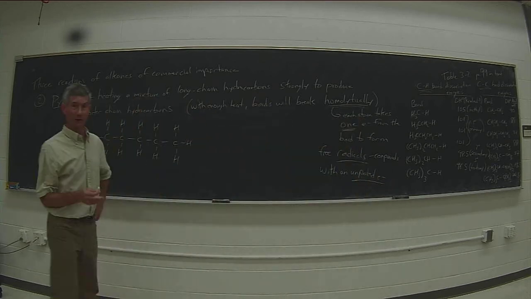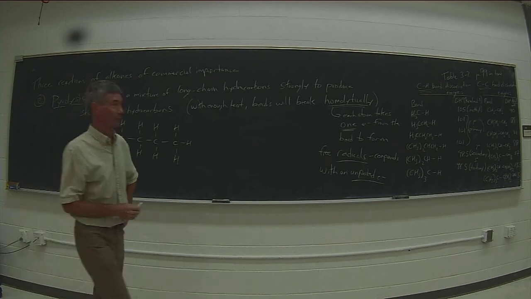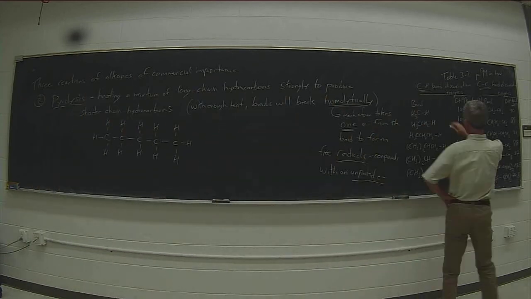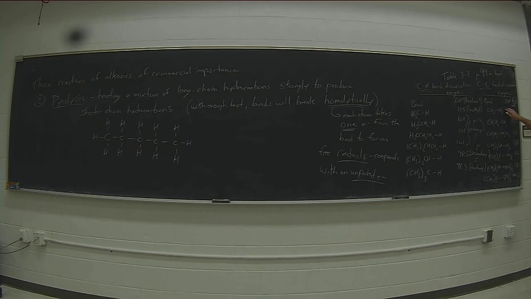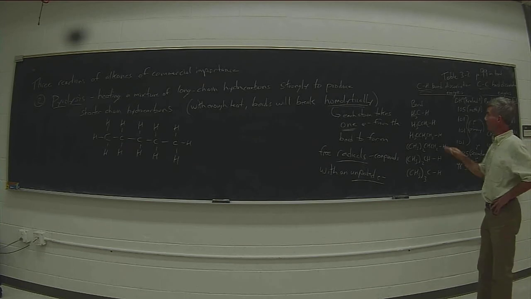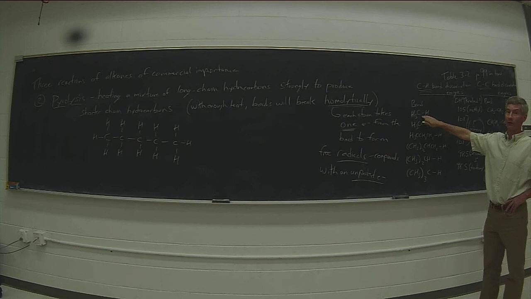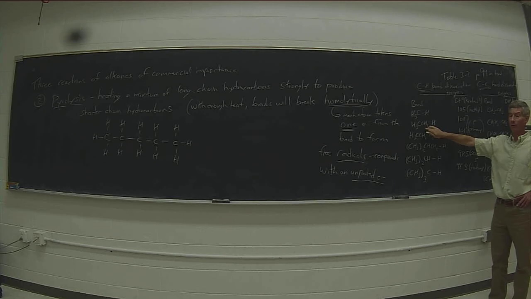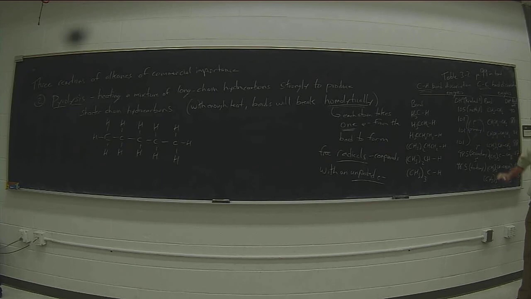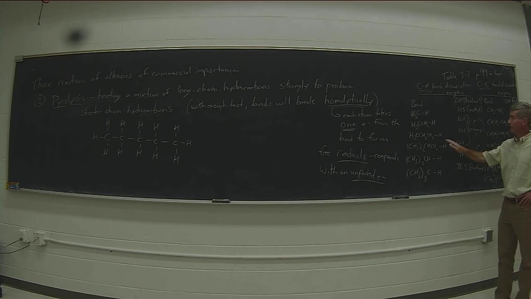And you'll see that on the right-hand side of the board, I've reproduced table 3.2 from your textbook that has carbon-hydrogen bond dissociation energies for a variety of carbon-hydrogen bonds and carbon-carbon bond dissociation energies for a variety of carbon-carbon bonds. So we can see that, for example, for methane, breaking one of the 4 identical CH bonds takes 105 kilocalories per mole. For ethane, breaking one of those 6 identical primary carbon-hydrogen bonds takes 101 kilocalories per mole, and pretty much the same amount of energy for breaking one of the 6 identical carbon-hydrogen bonds on either propane or butane.